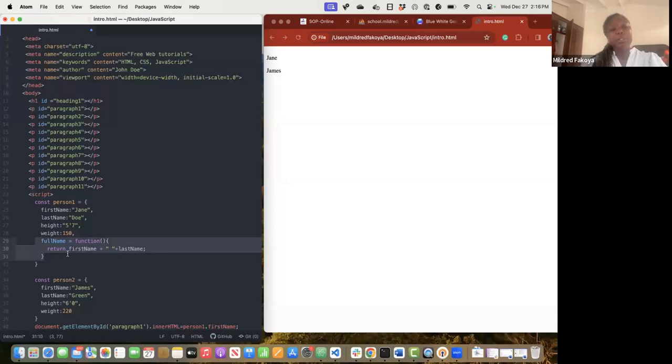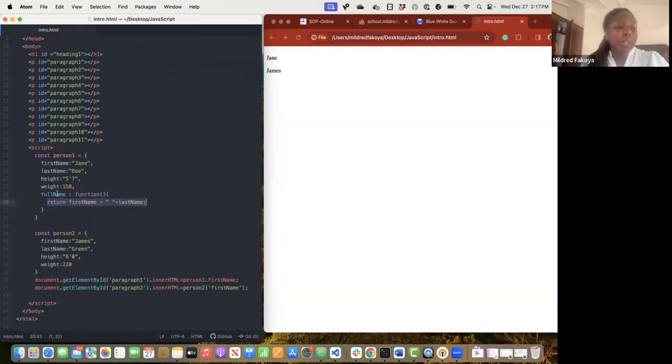So these are called methods. When we have a function within the object's definition, it is called a method. It is written with the name that we want to have, and it is not an equal sign, it is a colon that we use. We have the name of the property, a colon, the function keyword, and a pair of parentheses. Then in a pair of curly braces, we have the function definition for that method. And when we call the method, this time we have to call it with a pair of parentheses, or else it returns the function definition.